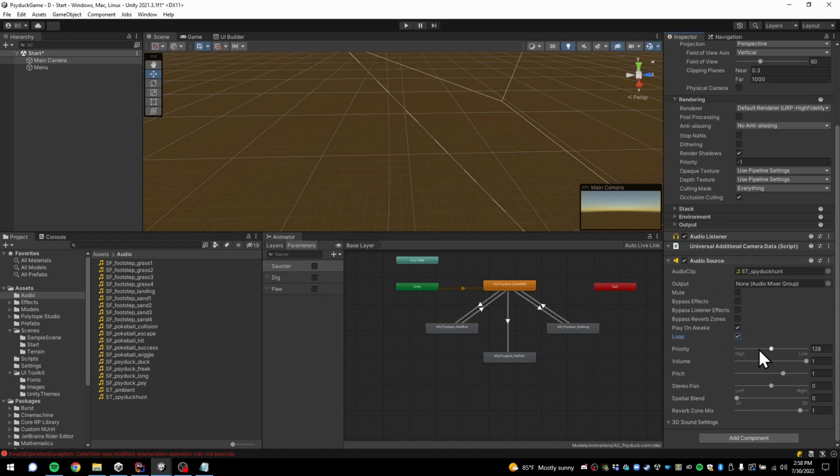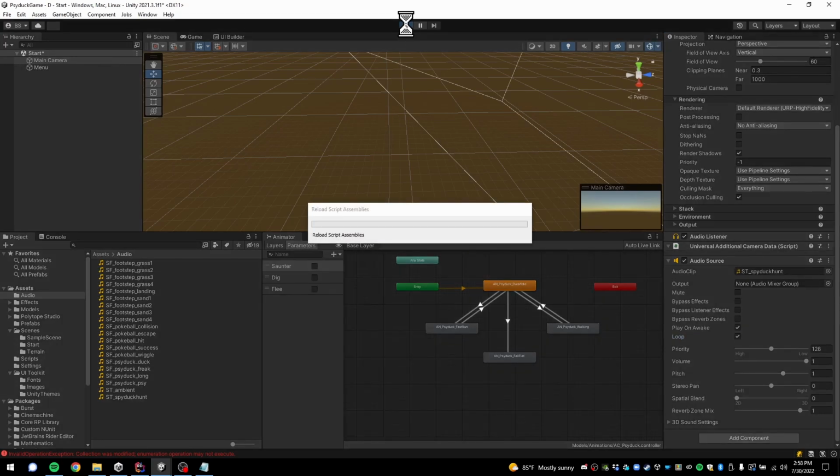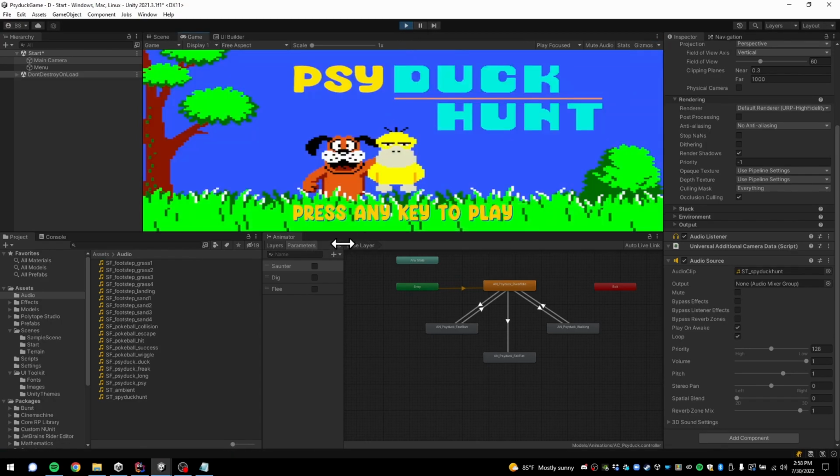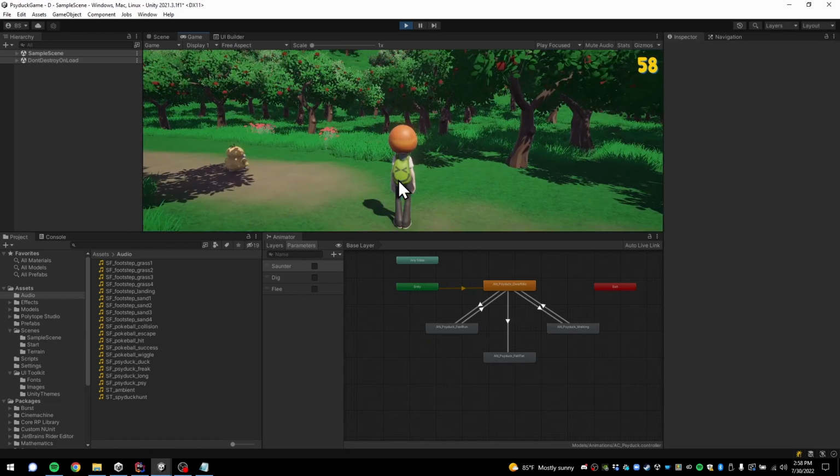And there's lots of other things that you can attach to it and set up, and 3D sound, and mess with the pitch and the volume and everything. I think keeping the volume at 1 should be fine. So let's see what happens when we press play and see if everything is working. So yeah, there you go.